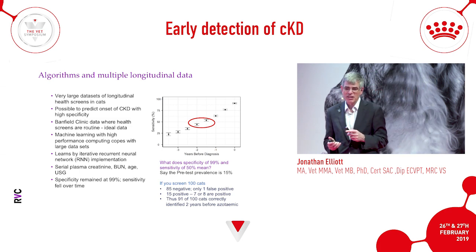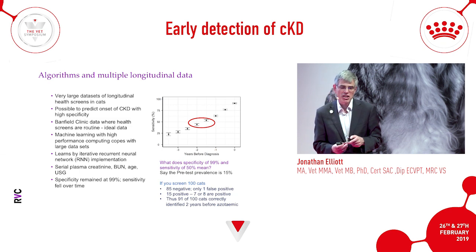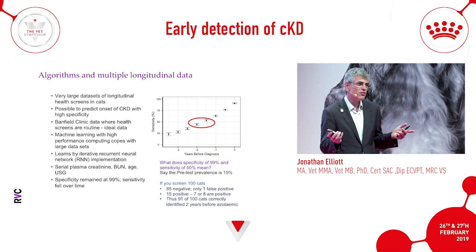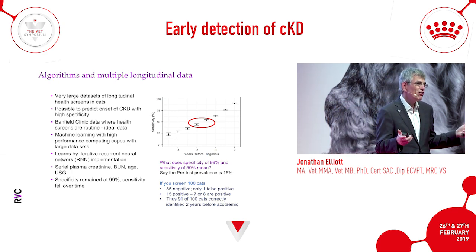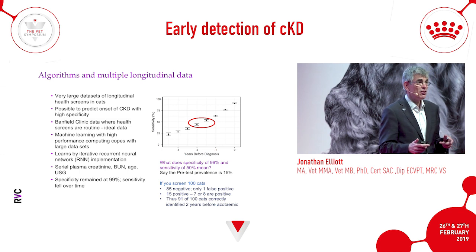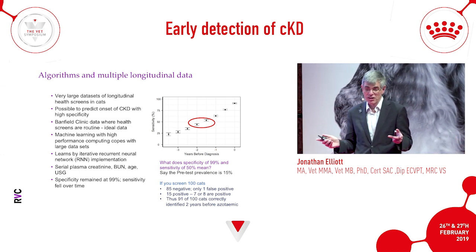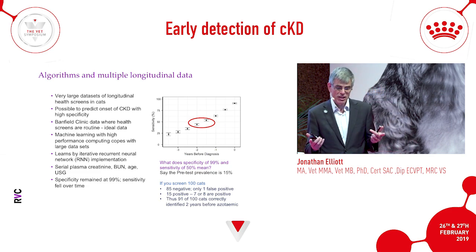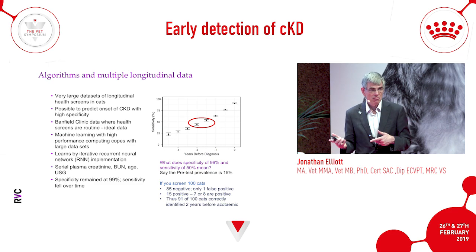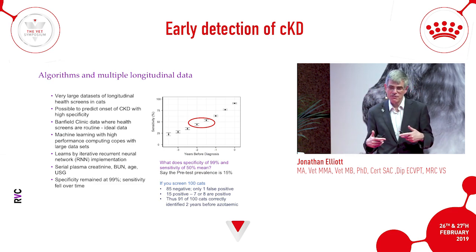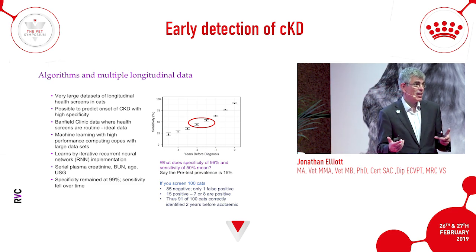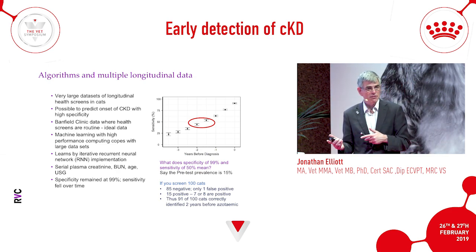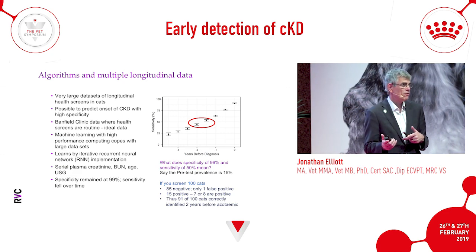So what does that actually mean? Well, if you have 100 cats in your clinic that you screen for chronic kidney disease, and the pretest prevalence of azotemic chronic kidney disease occurring over the next 2 years or so is 15%, for example, that means that there are 85 cats that are true negatives in that population. And this test algorithm would actually identify 84 of those cats as being negative. Of the 15 positive cats, this would identify 7 or 8 of those as being positive.